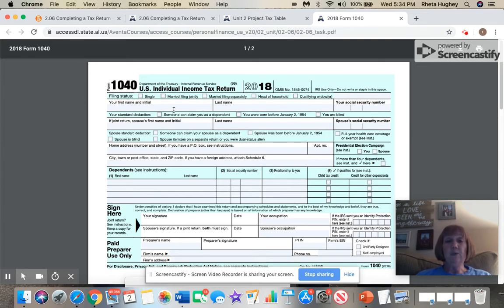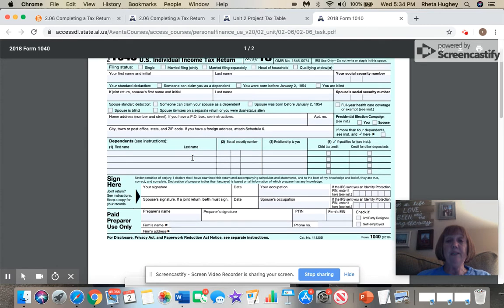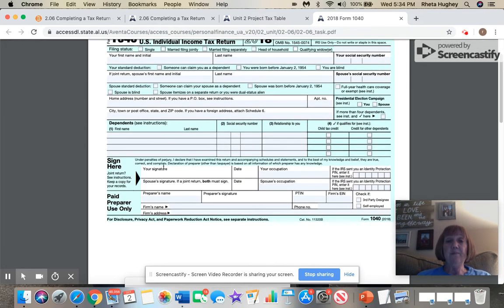She's single, so it's not a joint return, so you wouldn't put anything here. And then here's a place for her home address and for her city, state, and zip code. Since she doesn't have any dependents, you won't put anything there. You won't put anything where the signatures are. But right here, it says her occupation. Her occupation is a sales associate, so you would enter that in that box.